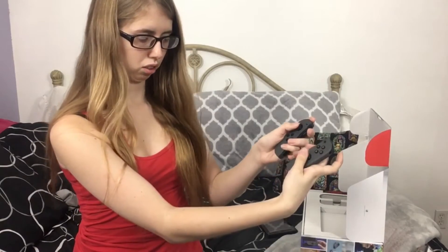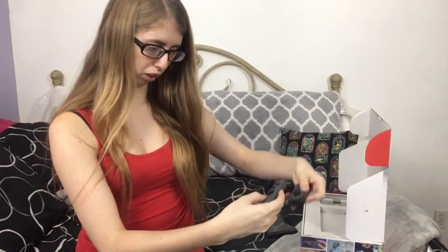It has plus and minus like on the Wiimotes, and it has like the Xbox kind of feel with the joysticks the way they are. But I know that's so they can go like this and have the two-player mode on certain games — so that's definitely really interesting. Let's see about sliding these on. I don't think they look hard to slide on, which I don't think they would make them hard. Oh, that's a nice click — that's a really good sound.